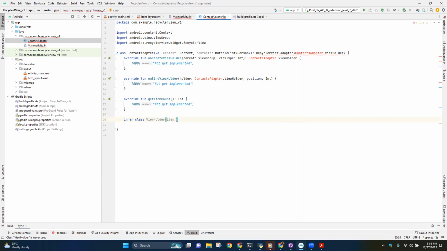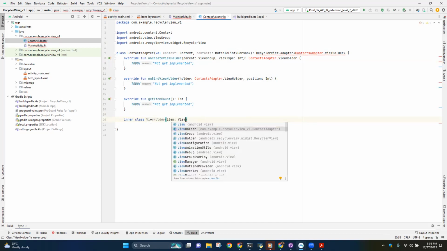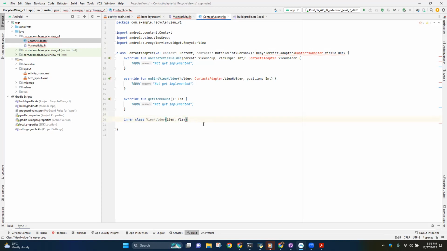The data of each of the views must be defined properly inside this class. So we are going to do that in here. So under this class, in here only we are defining the view holder.